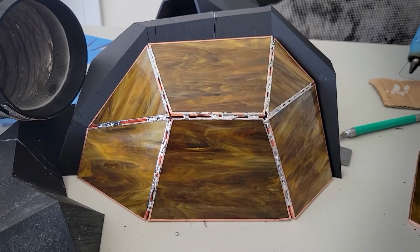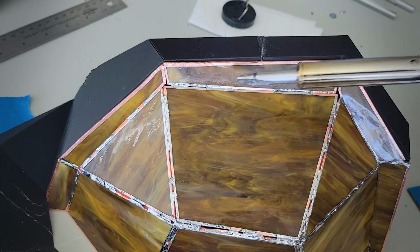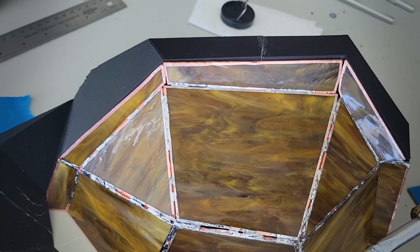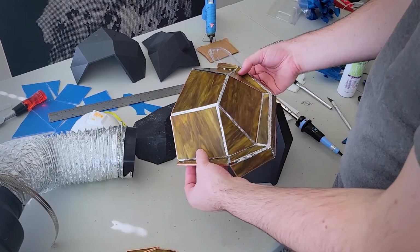Putting these together, it was pretty clear off the start that I might need to adjust some of these pieces as I go, since there are multiple pieces all trying to come together, and that doesn't really leave a lot of room for error, and one small error can then build and compound into the other pieces. But finally holding the first parts of this, it just got me so excited to see more progress.